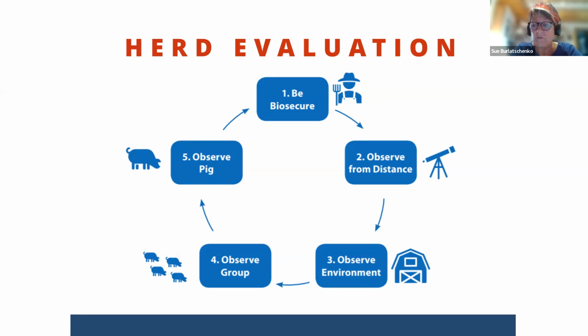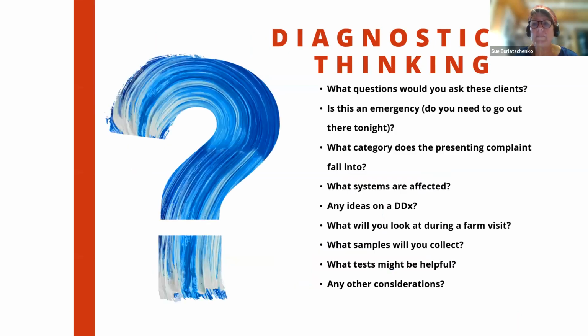So you start thinking about what sort of diseases these things might bring to cause problems, and we'll get into that. And then after we wander through the environment, we go looking at the group themselves and seeing what behaviors they're exhibiting and what the smallholder is telling you, and then down to the individual, because many times smallholders won't have that many pigs, so it's much easier to do an individual assessment on the pig.